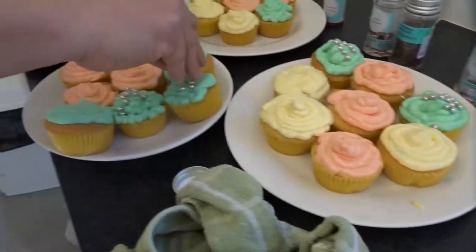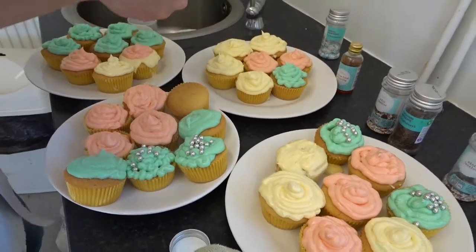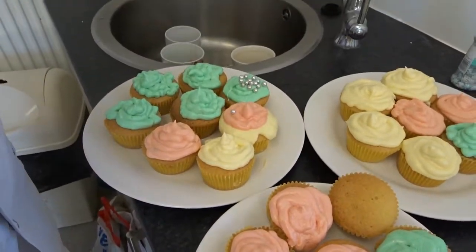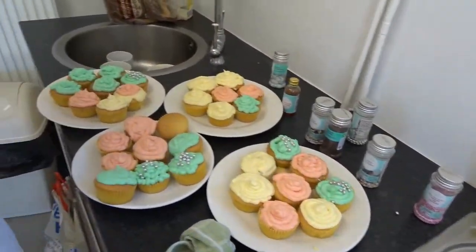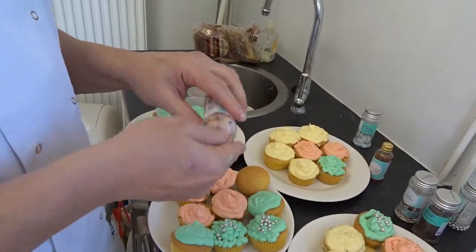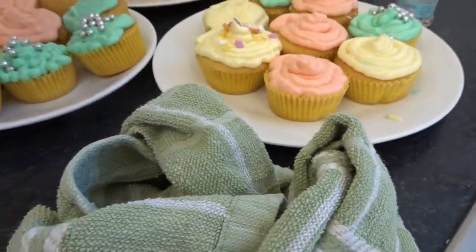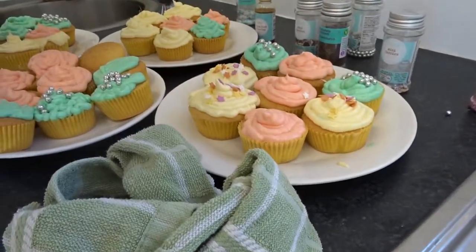Oh, nibble. Get some of these balls in your mouth. Lovely. Right, so we got them on. Oh, don't worry, that's fine. Go with it. What about multicoloured stars? What colour? I think yellow. Yeah, just a plain one.